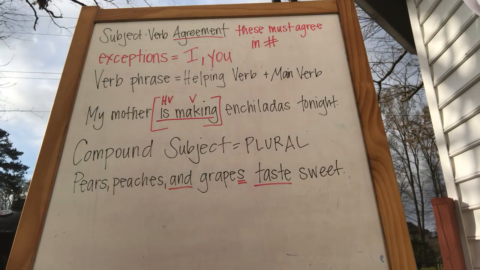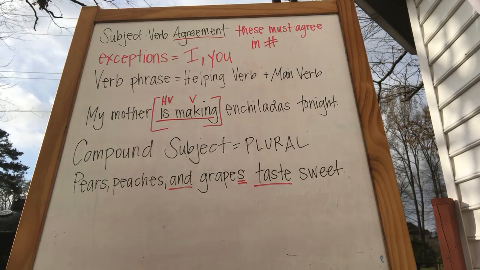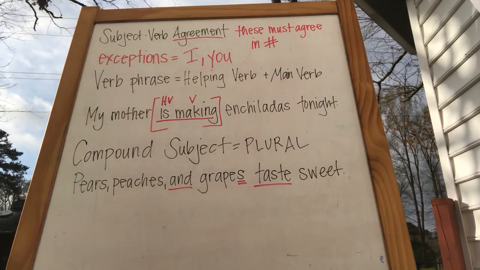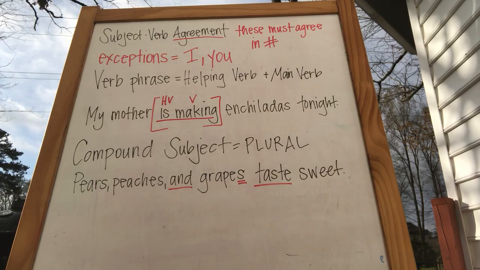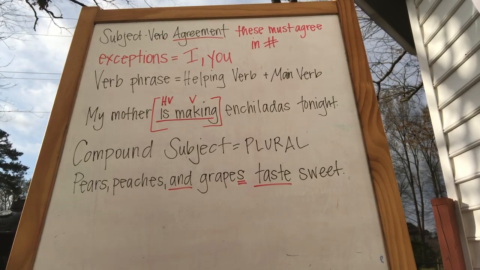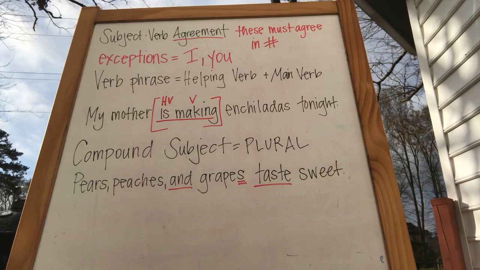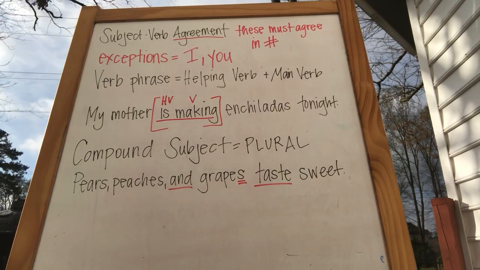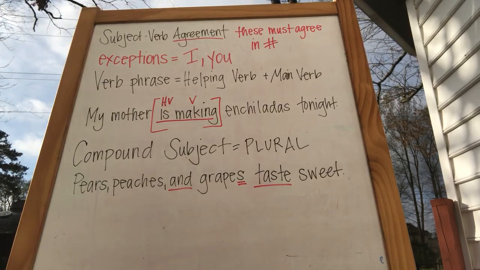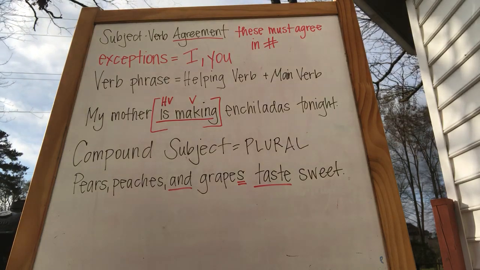Okay, so that is going to be it for today. If you look on your notes, you're going to see milk, cheese, or peas are on sale, or peas, milk, or cheese is on sale. And you'll see how, depending on the order of the subjects, whichever subject is closest to the verb is the one it agrees with if our subject is combined by or or nor.